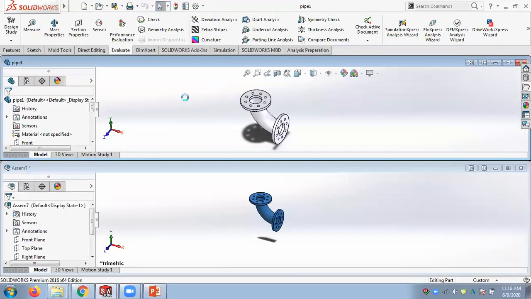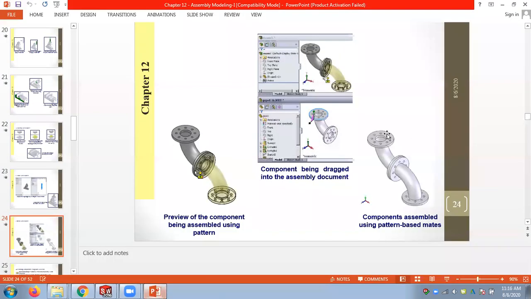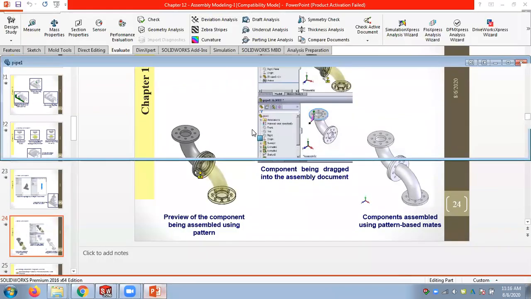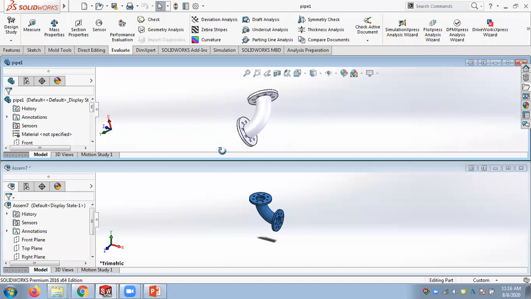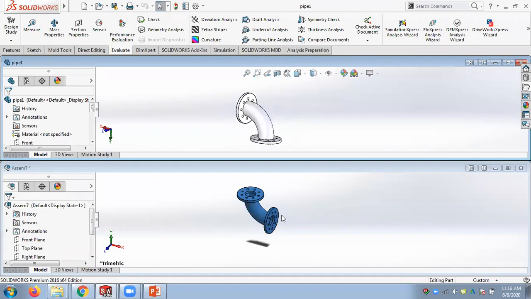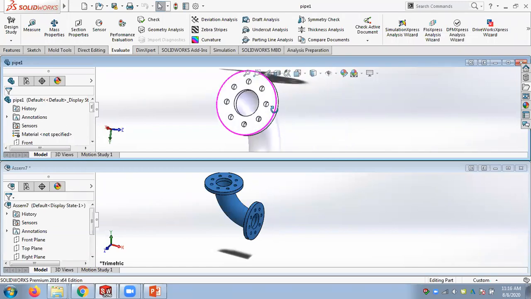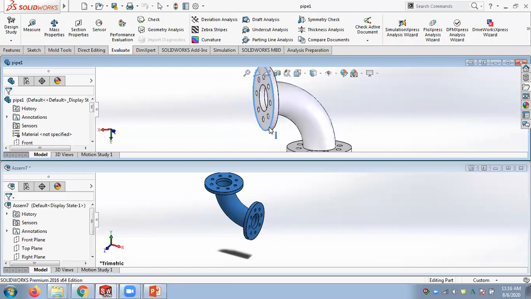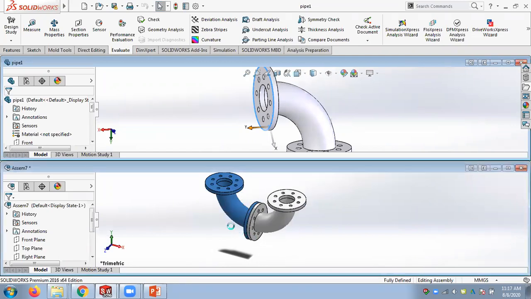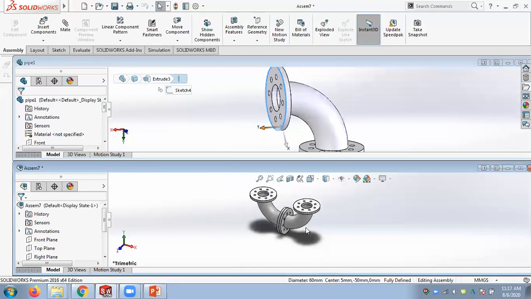So we will tile it. Now this is in the assembly, this is in the part mode. So you can do what? We have to have something like this kind of orientation. So we can orient this part before getting into the screen. So you can do what? You can just try to get this edge here and try to assemble with this edge. So it happened, but it's not coming in the correct orientation.